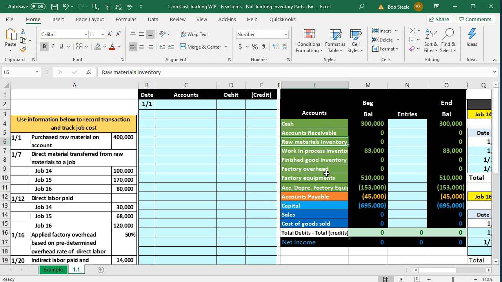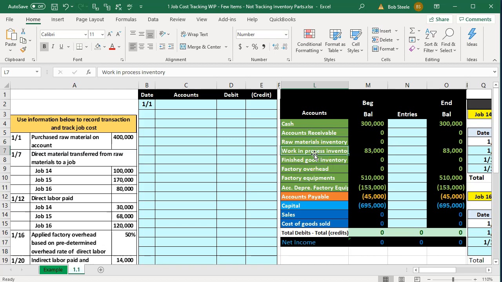Now, what we will not be doing within QuickBooks is tracking individual inventory units. In other words, we're not going to be assigning an average cost method. We will take a look at that process in a future presentation. Just note it's a little kind of tricky when you do that the way we have the system set up now, as we will be posting things to work in process.